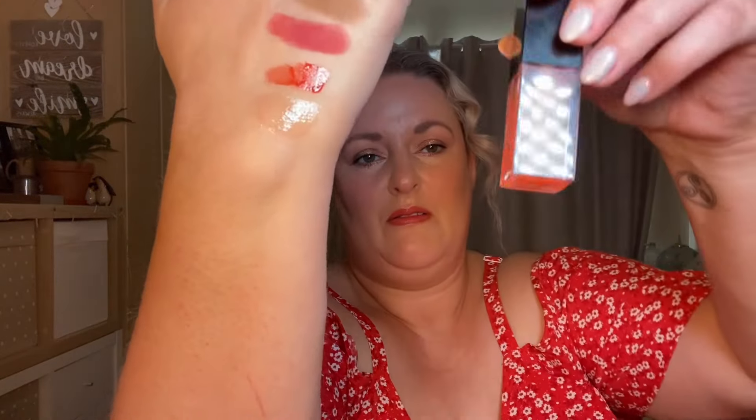The final one of the trio was the Elf Glow Reviver Lip Oil. I like this, but I feel like I should let you know it has a minty scent — because according to Rita from 10 Red Lipsticks, nobody has been telling people that. You think there's a bit of color to it, but there isn't really. I've used them all — I'd used each of them six times and they generally got used together, though this one got used more frequently as it was just easier to use. So if you don't like minty scents or tastes, it's not for you.